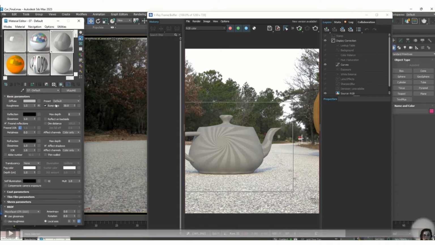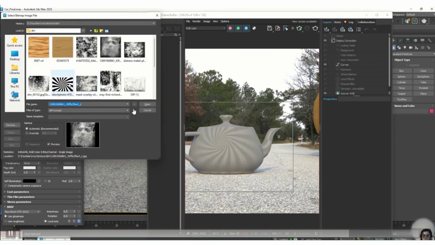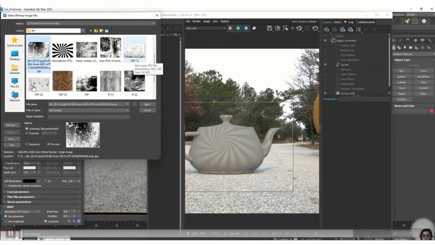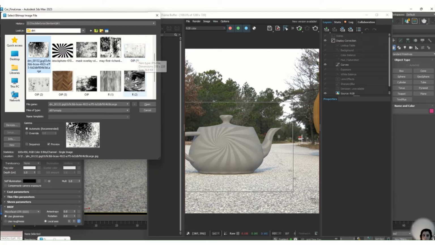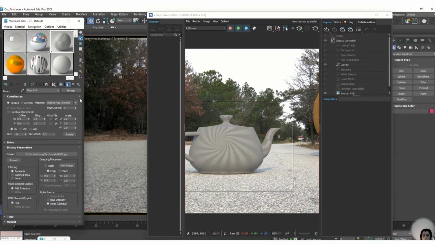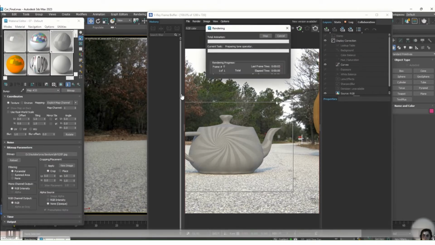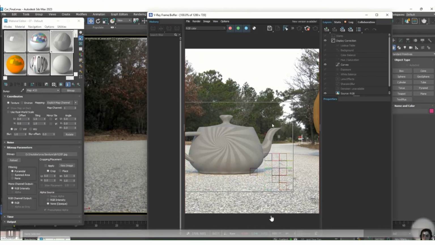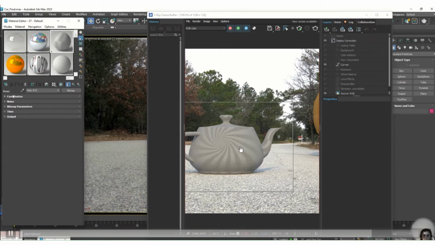I can show you, for example, in that part we choose one dirt color, for example, that one. Okay, you can add it. Probably this one you can add. And if we make a rendering, you can see in that part it's bump on the surface of these objects.